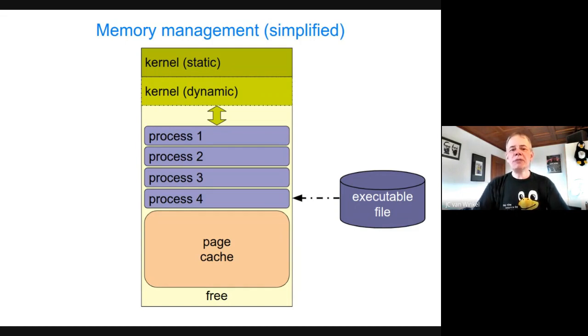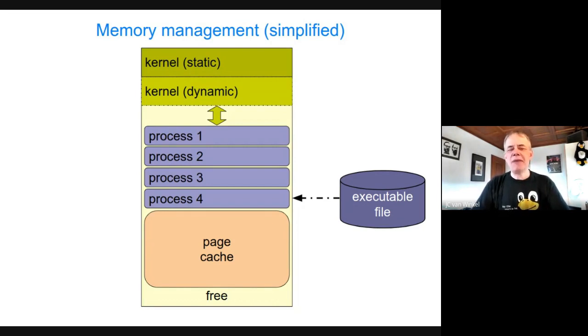The kernel will always make sure there is a little bit of memory free, so that whenever you start a new process, or when processes decide to grow by using mallocs, we don't have to shrink the page cache right away. We keep a little rainy day fund in memory. So there's always a little bit of free memory.